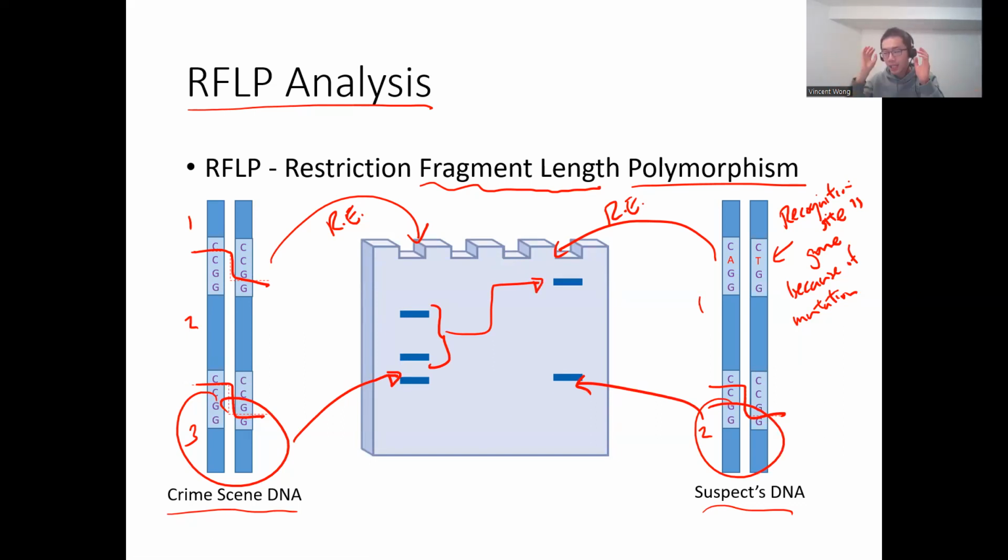If you get confused by that, the key thing to remember here is this. When you treat a DNA sample with restriction enzymes, it will cut it differently for different people, because different people would have these mutations that would cause the restriction recognition site to disappear. Okay, that's all there is. So if it's cutting differently, your DNA, my DNA, and when we run it on gel, the fragments would be different in lengths, and so we get a different banding pattern. That's essentially what it is.